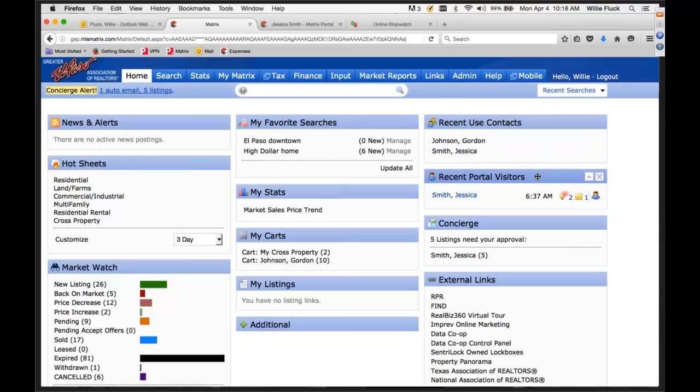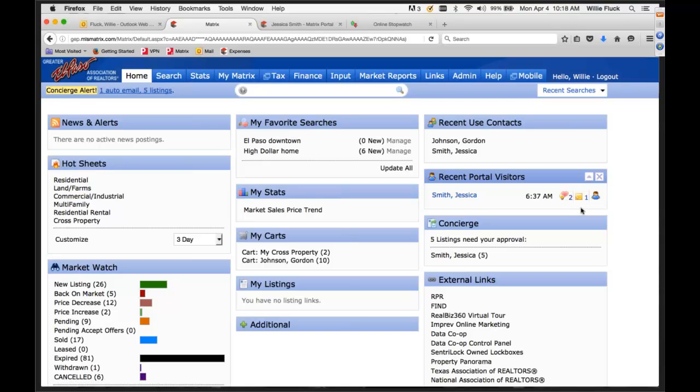Recent portal visitors. The portal is your client's view of the information that you've shared with them. When your clients go to their portal, it's going to show you that they went to their portal. It's going to tell you when they last went to their portal. And it's also going to keep you up to date on what they're doing on their portal. If they're saving any listings as favorites or possibilities, they can categorize the listings, ones they really like and ones that are possibilities. If they categorize any listings, you'll have a link here. If you click on that link, it would show me the favorite or possibility.